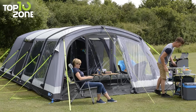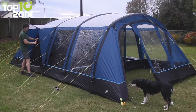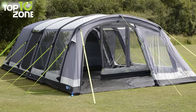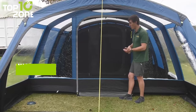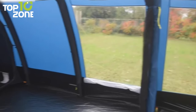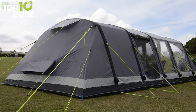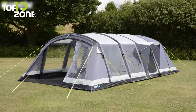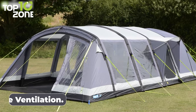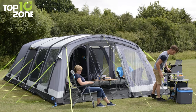Elevate your experience when exploring the outdoors with your family. Meet the Campa Croyd 6 Air Pro, an exceptional family camping tent that encompasses solid build and offers practicality in abundance. It has plenty of internal space for the family to enjoy, while the main living area provides spacious accommodation for six campers. This tent has large windows for enjoying panoramic vistas, and the lightweight 68D fabric construction is reliable, easy to handle, and waterproof. Both the side and front door of the living area feature a secondary mesh panel to provide bug-free ventilation. The Campa Croyd 6 Air Pro is a great choice if you are looking for a spacious and comfortable family tunnel tent.